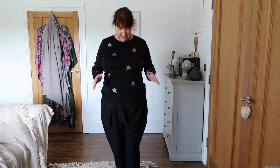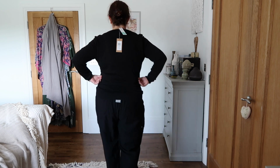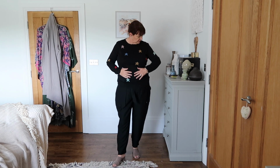It's not really me. Stars, not really me. It is high-necked, but it is a beautiful jumper. Totally, it's a beautiful jumper, and I think it fits quite nicely. It's not loose, but it's not sort of straining over my bulges. So this really is a lovely sweater. I run hot, I just don't have need of them. The only ones that I've bought have been sort of V-neck, and I only ever buy a minimum.